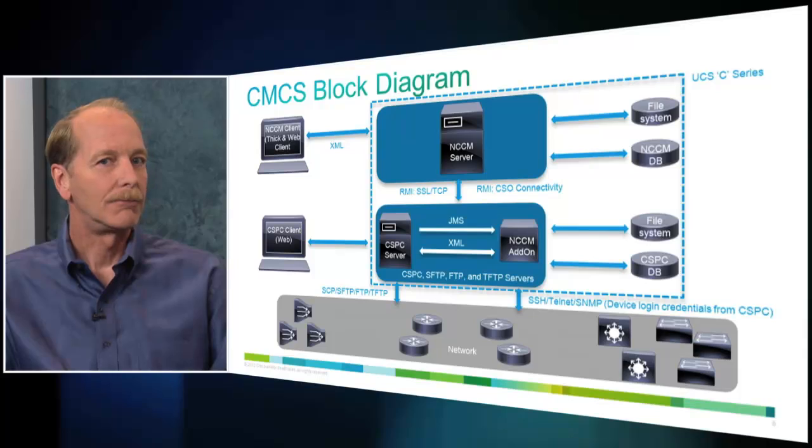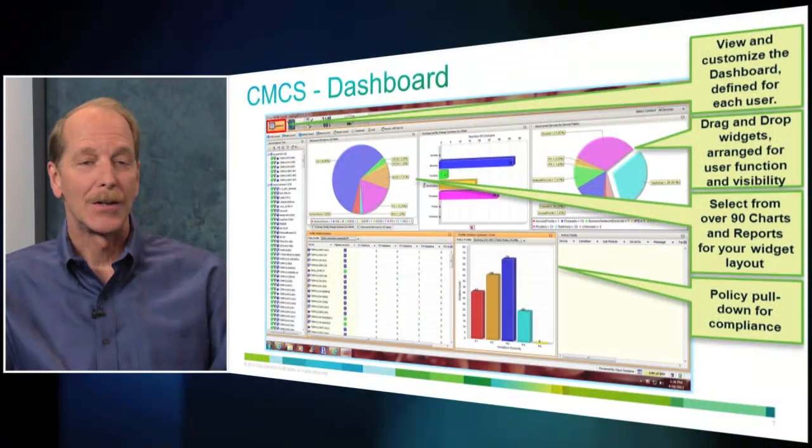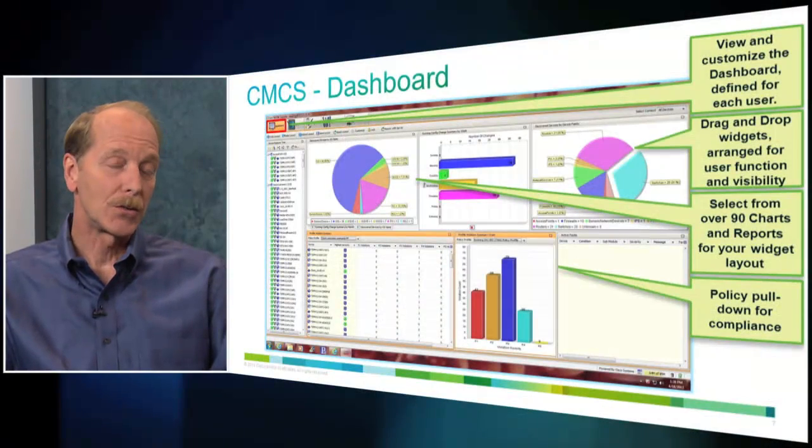Okay, and what does the application look like to the customer or to the engineer? So we've developed an application that has many aspects to it. We have perspectives, we have dashboards, we have widgets, we have charts and wizards that we utilize to deliver all of the capabilities. So as the user logs in, the role-based application allows that dashboard to be built by the individual user with all of the needs and the requirements for what they need to deliver.